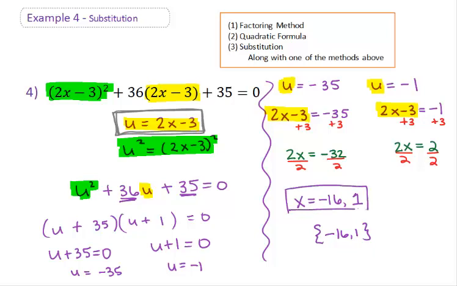If you want to double check to make sure that these work, just plug them back into your original equation and make sure that it comes up to equal 0. Now, I'm not going to show you how you would solve this one by factoring or the quadratic formula, but of course it can be done if that's what you really prefer. So this video was over some examples of solving lookalikes to quadratic formulas using either the factoring method, the quadratic formula method, or the substitution method.